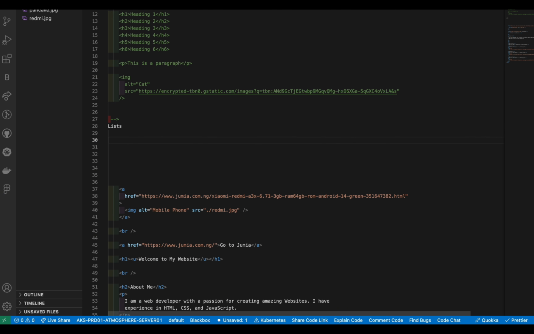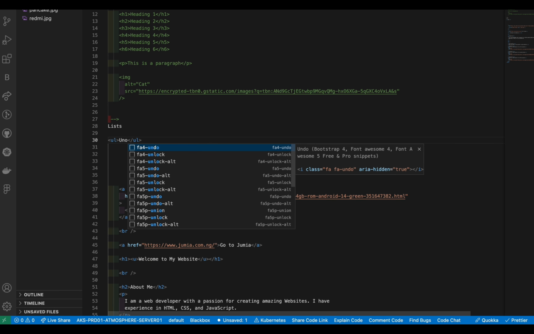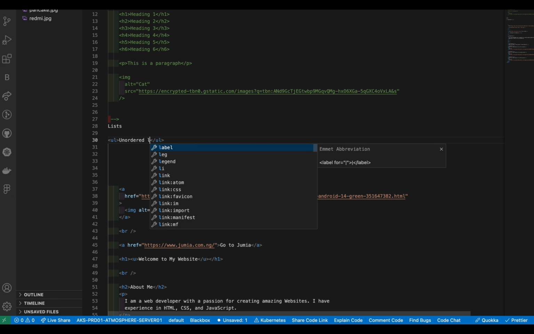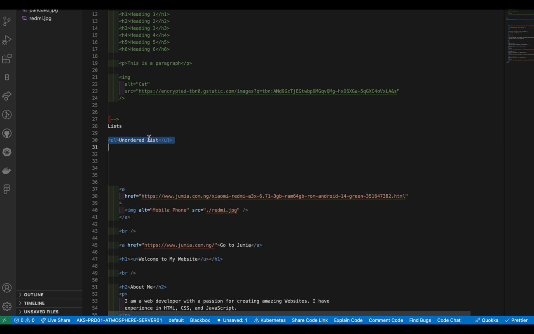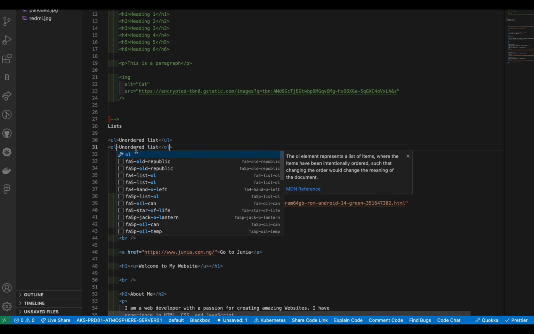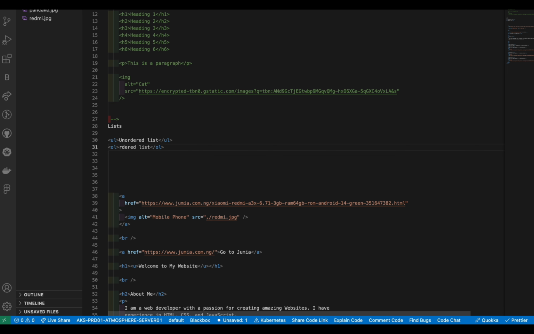I mentioned that we have UL, which means unordered list. Also, we have OL, which means ordered lists. We're going to try out the two now.